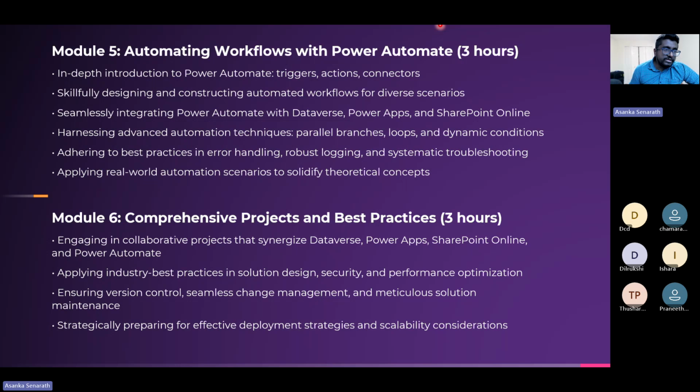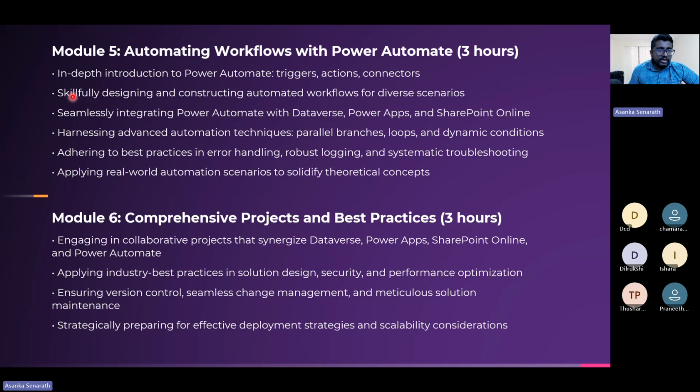When you're learning about Power Automate, you'll have to learn about things called trigger, action, and connections. Trigger, you know what a trigger is. In guns, you have a trigger. So a trigger is what sends a bullet from a gun. Similarly, in Power Automate, a trigger means something that starts your automation. You will be learning about triggers, actions, what it's going to do, and connections, connectors, how it connects to data sources.